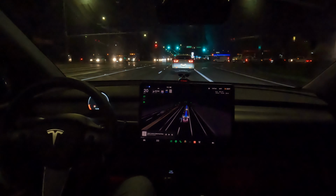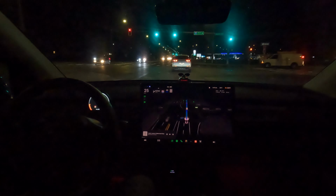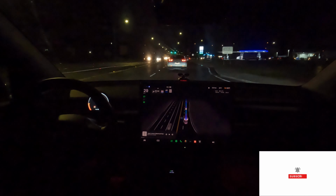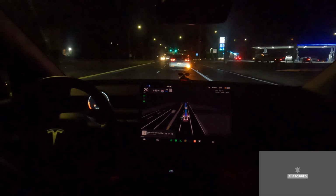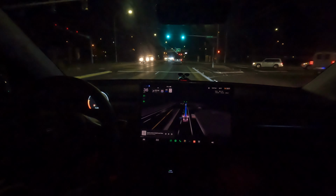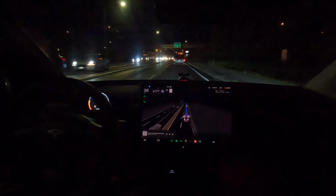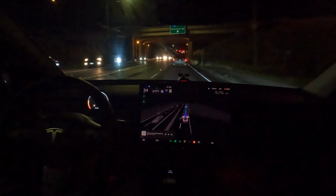These are all little things that'll get worked on, but it's why I drive with a mix of myself and full self-driving. And if you are interested, let me know. I could make a video kind of showing how I actually use FSD, the engagements, disengagements for comfort, when I'm turning it on, turning it off, etc. If that's something that you're interested in. Because definitely if you're using full self-driving and you're watching all of the videos, use it so that it's comfortable for you.